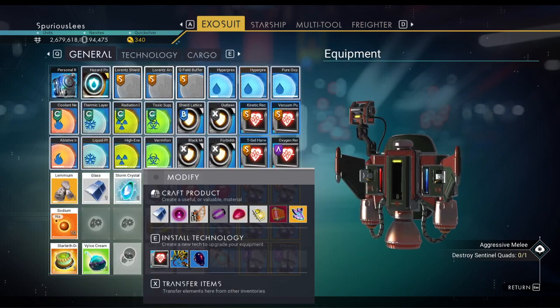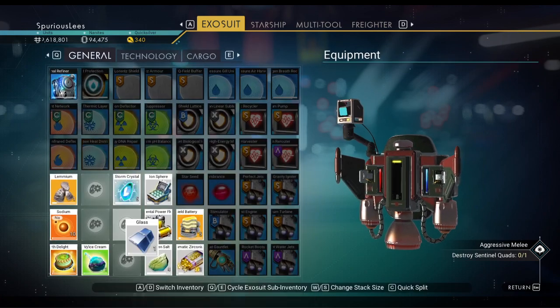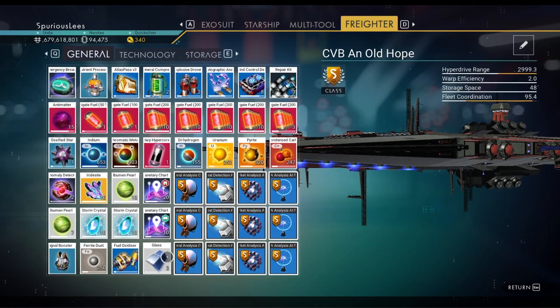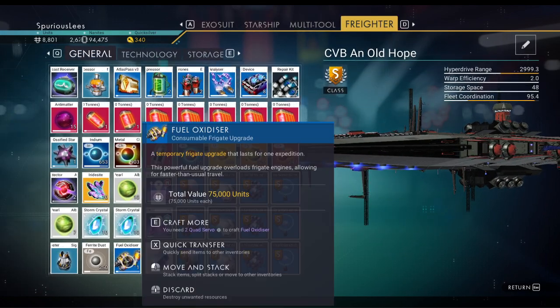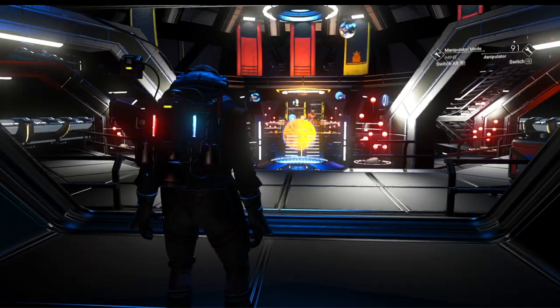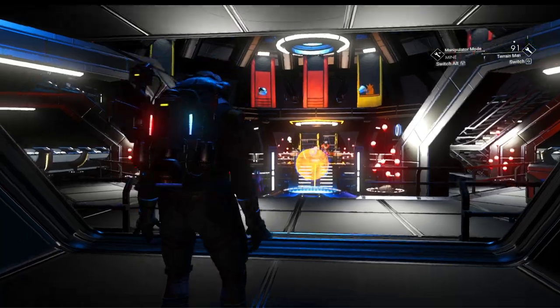I want to go hand those in at the anomaly, but I also wanted to put some stuff away. I've got a bunch of stuff. Wow. Stuff everywhere. Everything's full. I've got to sell. But what we're going to do is not any of that.